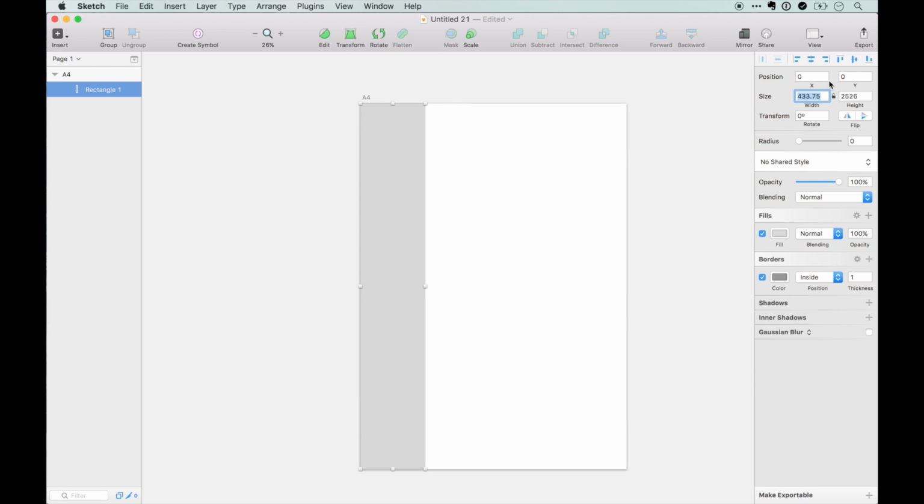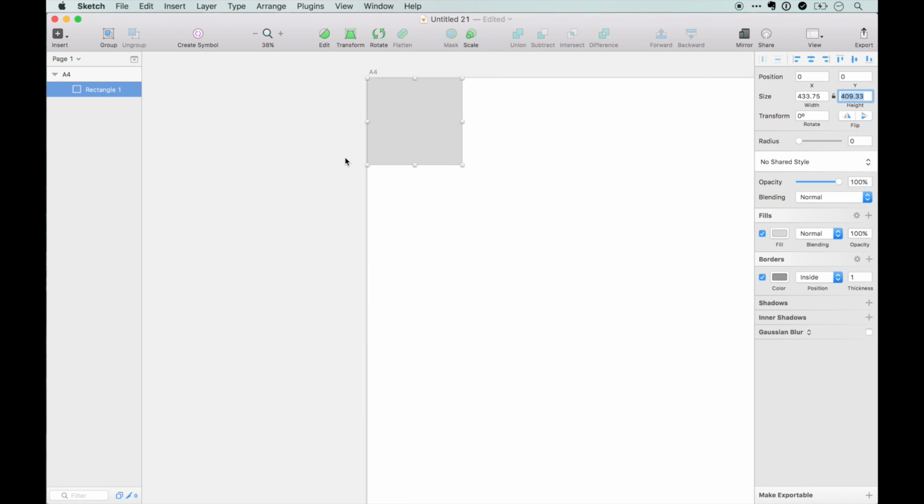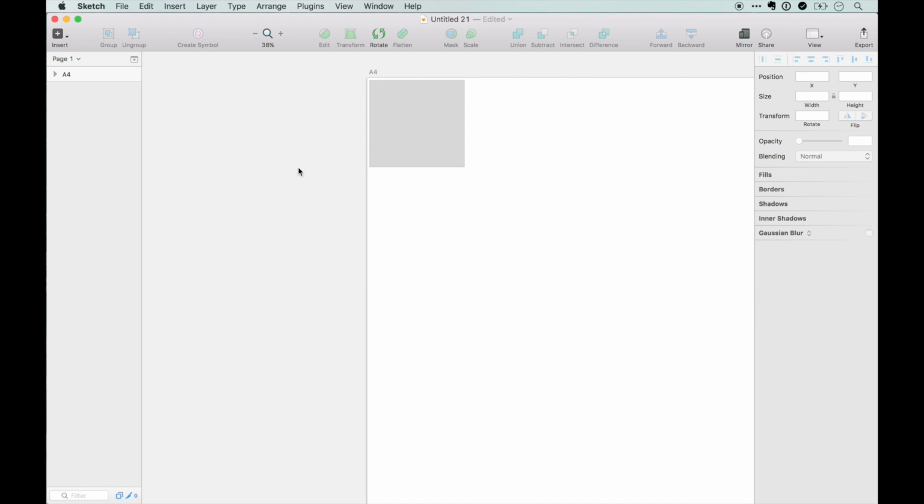Now the same thing with the height. You again want a 10 pixel padding at the top as well as the bottom, so we do minus 20. And then because it's going to be 6 rows, you're going to have 5 gutters in between each row, so you do minus 50. And then this again, we divide by 6. What you're left with is the size of your square basically. And if you then move that to 10 by 10, that's where your grid is going to start.